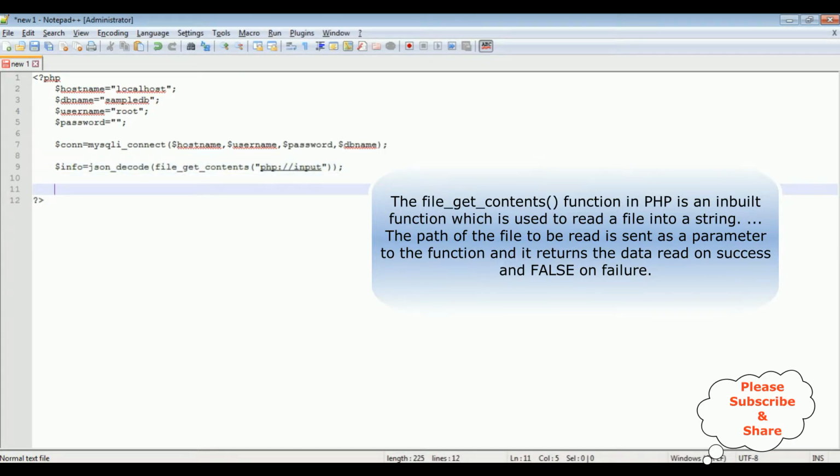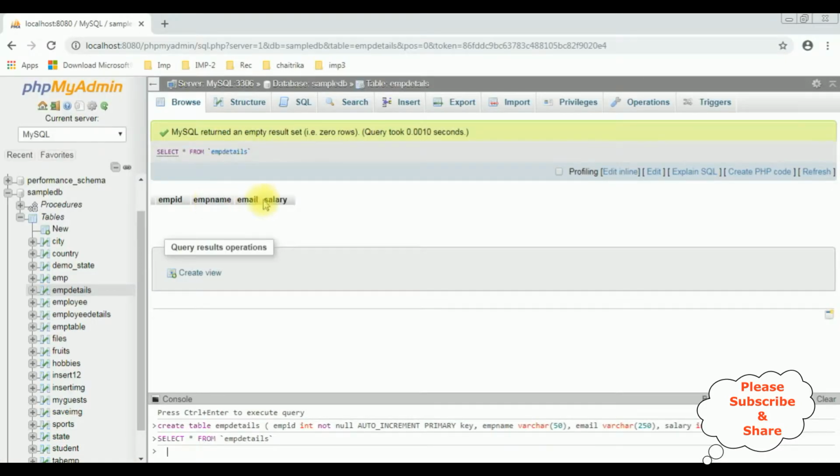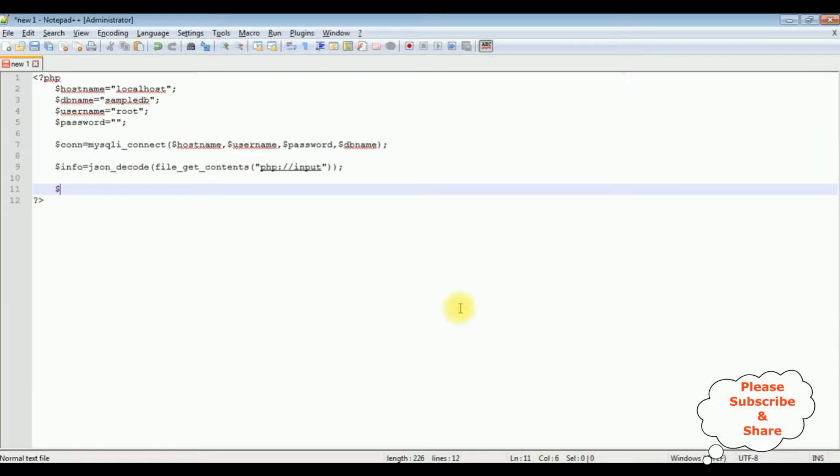So now the next step, I'm adding the variables to insert the text box values. $, I have 3 columns, emp name, email and salary. emp name is equals to mysql underscore real underscore escape underscore string method. This escape underscore string method takes two parameters.